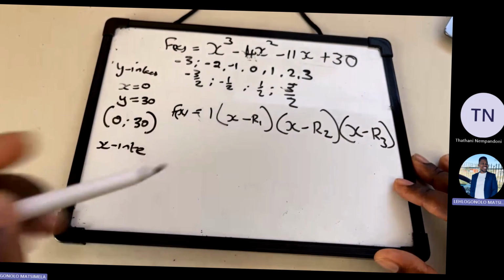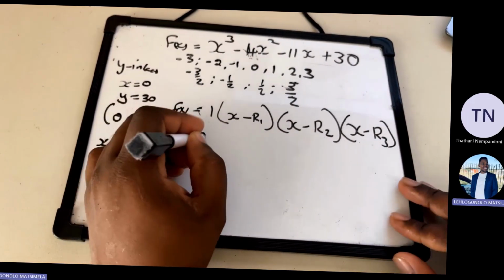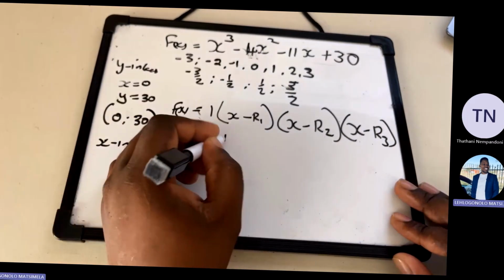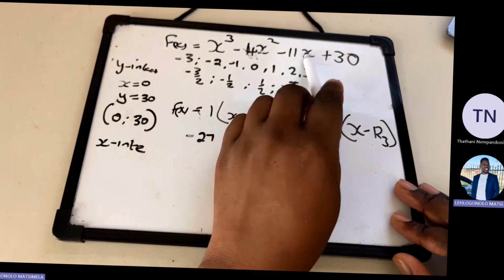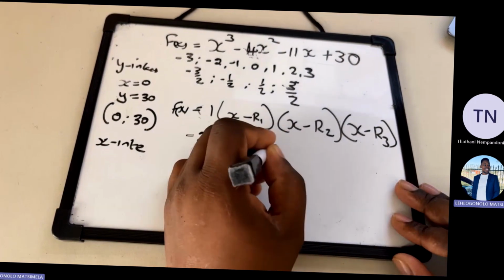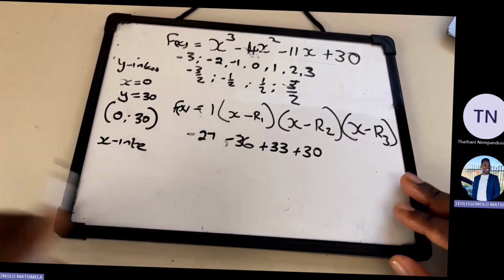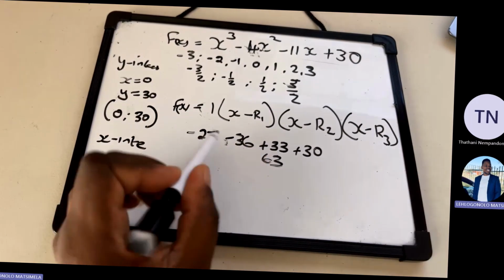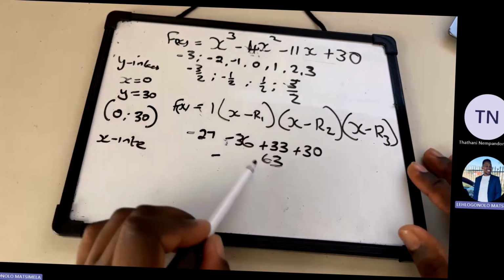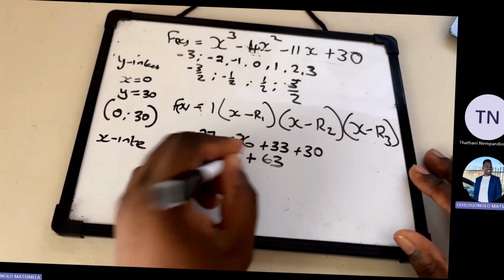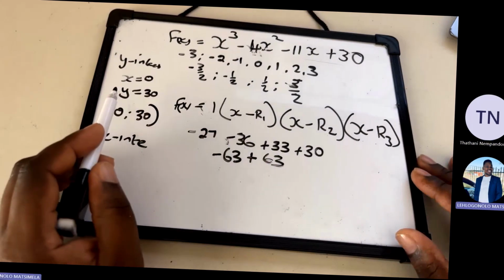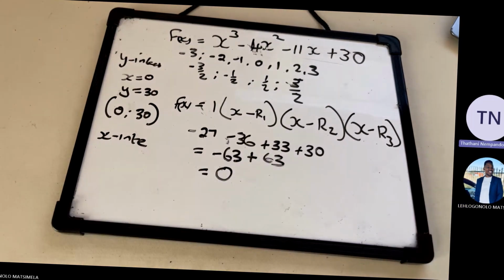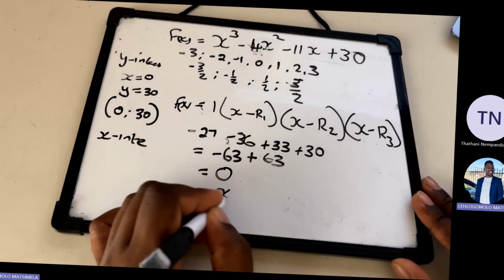Let's do it together. When we substitute -3 here, we will get (-3)^3, which will give us -27. Then (-3) squared gives us 9, and 9 multiplied by -4 is equal to -36. When we put -3 here, we get -3 multiplied by -11, which will give us positive 33. Since we don't have a calculator, we can do it manually. Then this one plus this one is something like 63. And then the negatives, because they are both negative, will end up being negative 63, if I'm not wrong. Are we clear? So negative 63 plus 63 becomes 0.